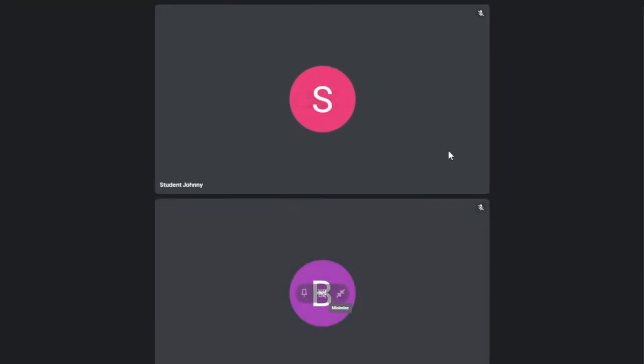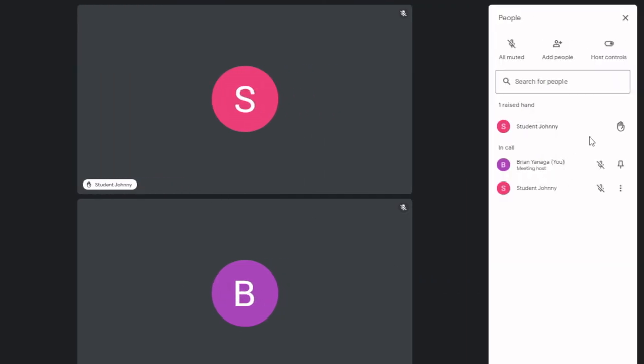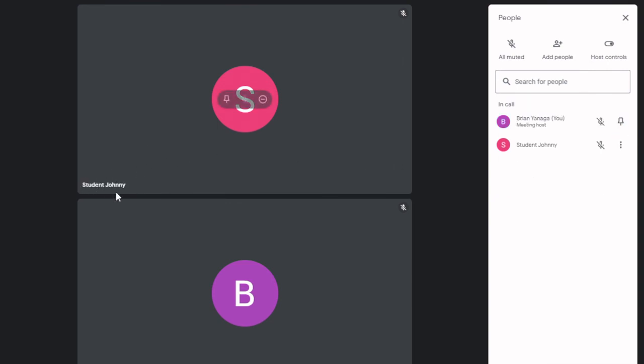These are different ways to quickly jump to different views. And as we were discussing before, let's take a look at a few different things that are happening. First off, the student will raise their hand. As a teacher, I am now able to see that student Johnny has raised his hand, and I can always open up the queue to see who has done that with the raised hand. We can see who else is actually here as well. Let's go ahead and lower his hand. As you can see, it has been lowered.